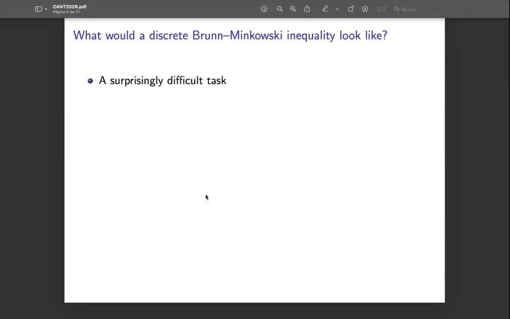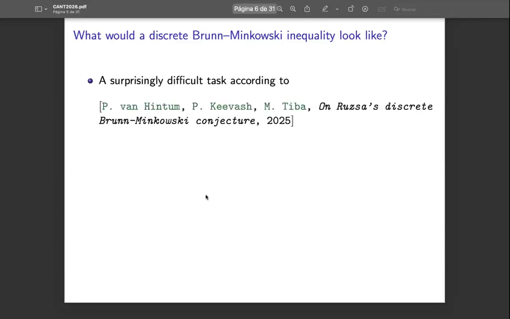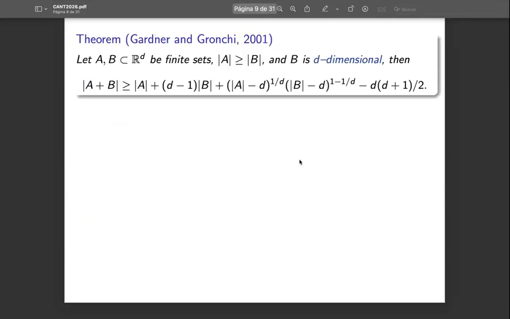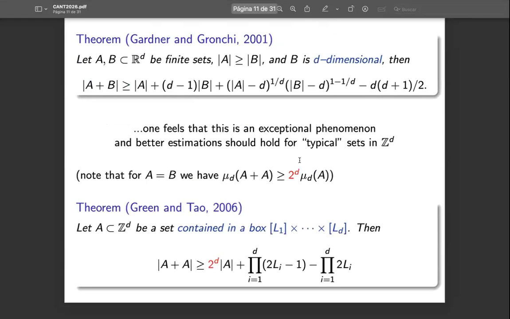This is related, of course, to a very recent breakthrough on the problem by Peter van Hintum, Peter Keevash, and Marcus Tiba, but I will not go into this part.